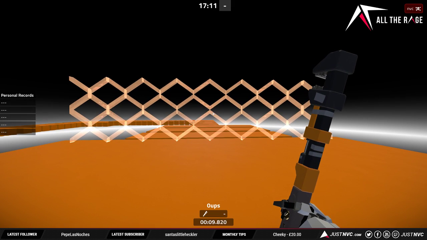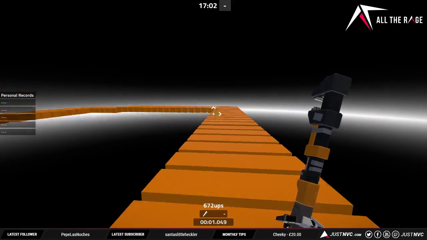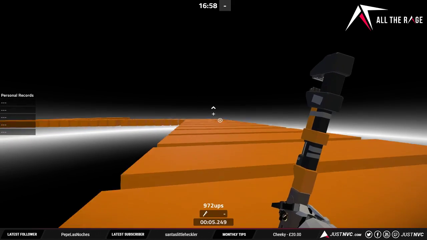Now, the other important thing to point out is that you don't actually need to be a movement god to be good at Quake. Realistically, in Quake Live at least, you're probably not going to go faster than, in any TDM map, about 972.